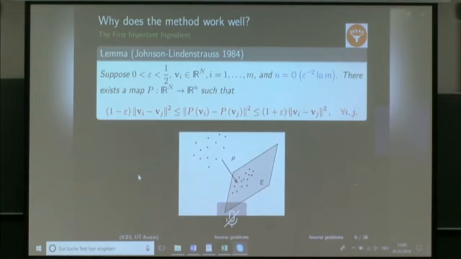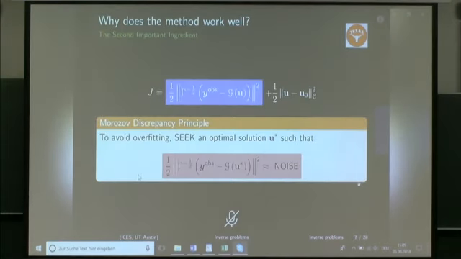The second ingredient is the Morozov discrepancy principle. If you look at the misfit term that I put in the blue box, the Morozov principle says that you don't have to solve your inverse solution, u star, all the way to match the observations, because the observations have errors or random noise. If you try to match the observations exactly, you will match the noise, and you will get bad solutions. That is well known in the inverse problems community. So Morozov said that you try to match the observations only until you reach the noise level, and then you should stop.